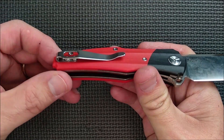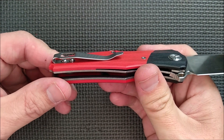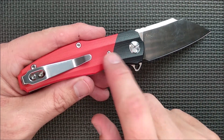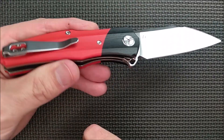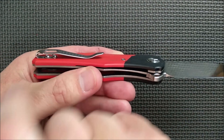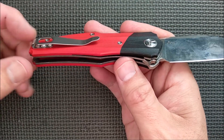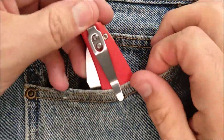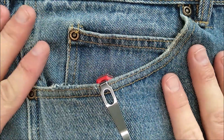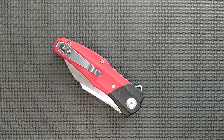The pocket clip is left-side, right-side carry only. Some of the pictures I've seen online — and there's an Amazon listing for this — show either a steel or a milled titanium pocket clip that looks very different from this. But this is the deep carry pocket clip, which I quite like. It comes flat over there so it works very well to get into the pocket. Although there are button screws, there's a lot of clearance for it to go into a pocket. It climbs over right away, no problem at all, and goes to the full depth very easily — just a tiny bit of red sticking out.